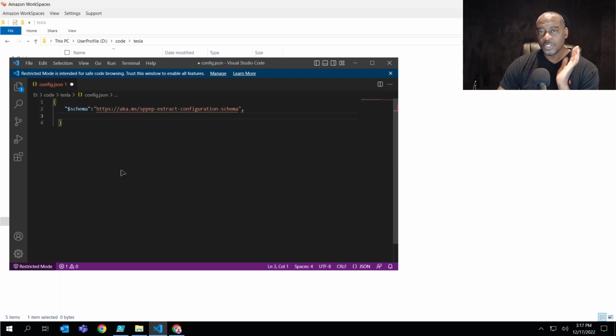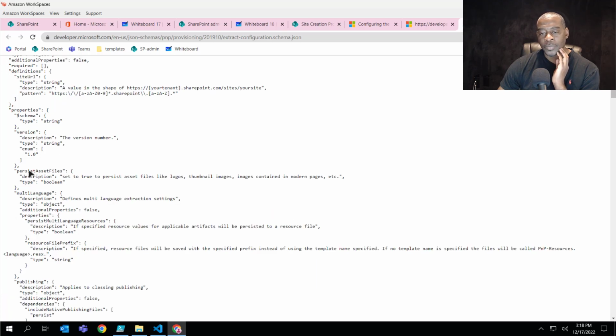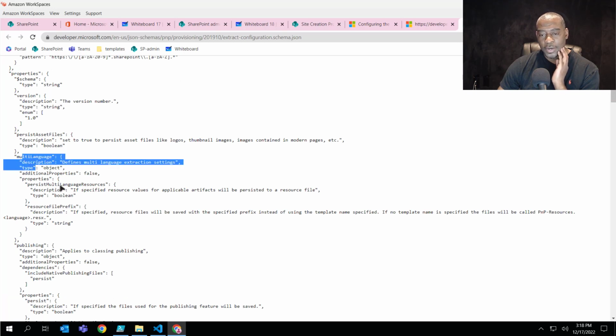Now, this is where things are going to get very dry, and it's going to seem like we're watching paint dry on the wall. So I'm going to hold down the Control key and click on that URL, and that's going to drop me to the schema. This is a boring read, but a necessary read, right? Because what you're going to do is go through this schema and understand all of the switches and capabilities that you have within the schema. The reason why I opened the config.json file in Visual Studio is that it's going to give me IntelliSense based off of the schema, and help me build this config file, and we're going to build this together.